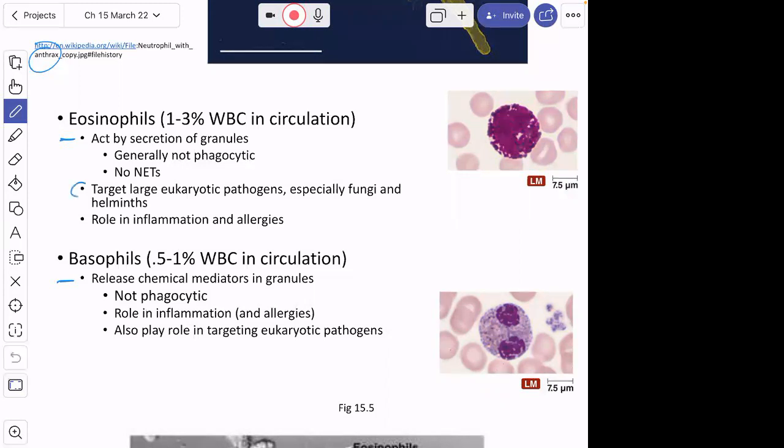The eosinophils, when you have an elevated eosinophil count in your white blood cell count, that probably tells us that the host is fighting some kind of eukaryotic pathogen. Helminth is a eukaryotic worm, like a fluke or something like that. So that, or it could mean an allergic reaction. But sometimes we get a hint there. And again, the basophils, there's a lot of overlapping function here, also plays a role in targeting those eukaryotic pathogens, okay? Also a role in allergic reactions as well when they degranulate.